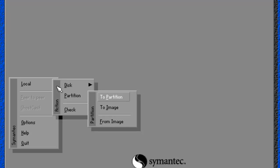And you can back up. Again, you can clone or copy one partition to another partition and effectively make a duplicate. Or you can back up an entire partition to an image file or a series of image files, again, if you use a split command. And those would be the options to back up a partition. And of course, you can restore a partition if you select from image. And that would restore that partition from an image file.